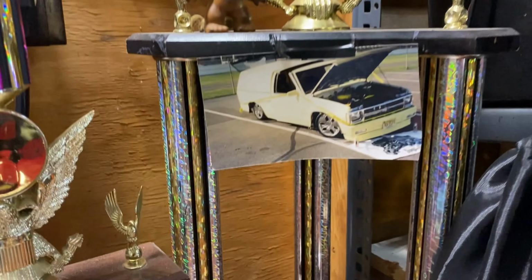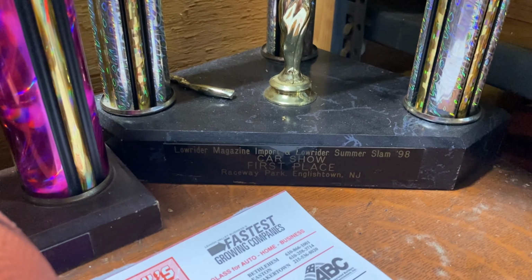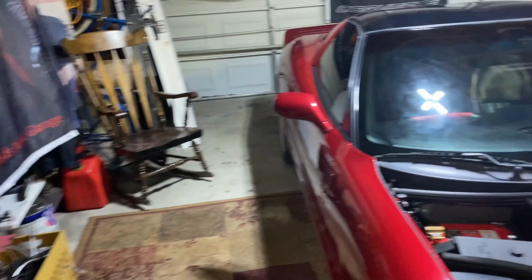Oh, old school. My first lowrider. Yeah, buddy. SummerSlam 98. First place. Not too shabby for a 19-year-old kid.